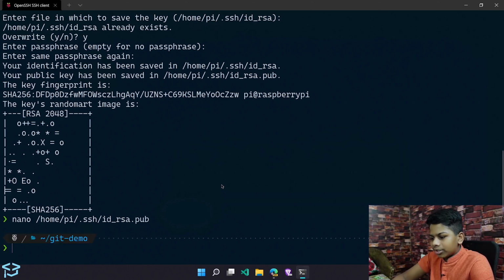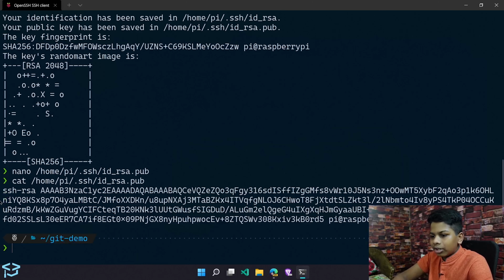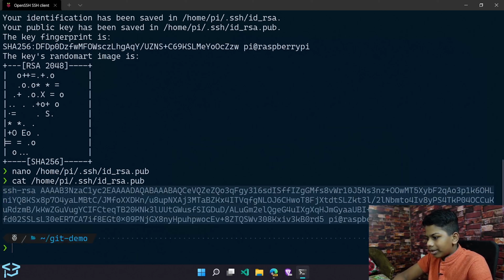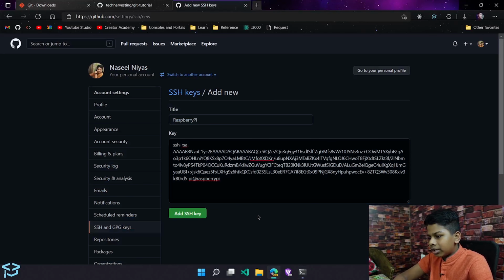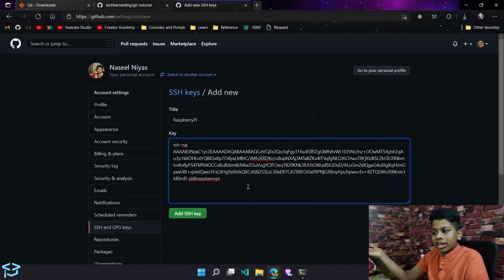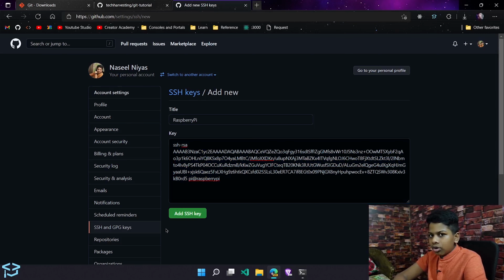The better choice was using cat actually. So let's cat that file. And you get all this information. Copy this whole thing. Right click to copy from the terminal. Paste it in here. What we're doing is that this is used when we want to push. For example, if somebody had the code, we don't want them to push to our repository, like they have their application, we don't want them to push it to our application, right? So this just helps us to authenticate.